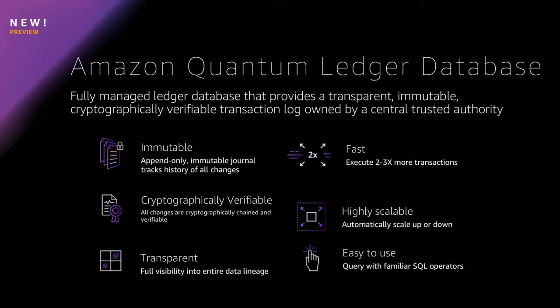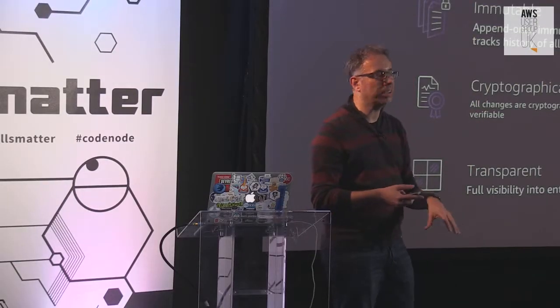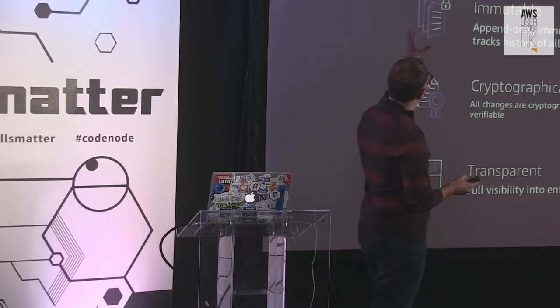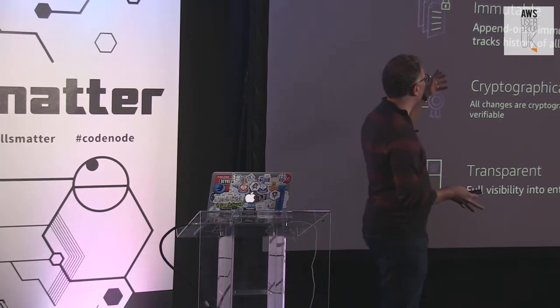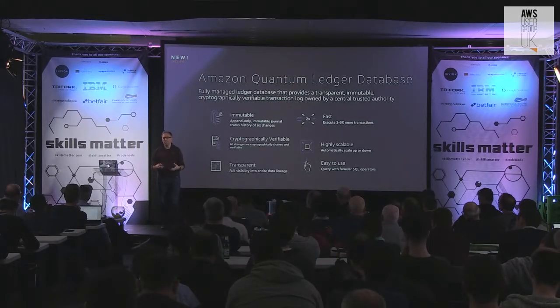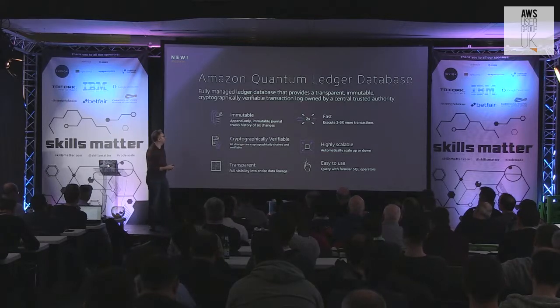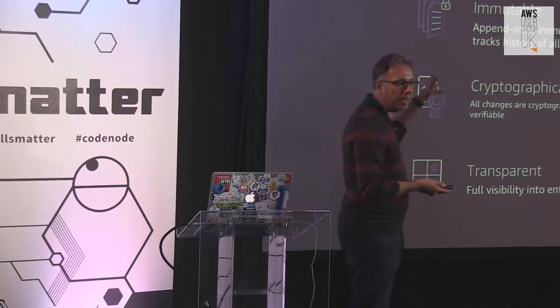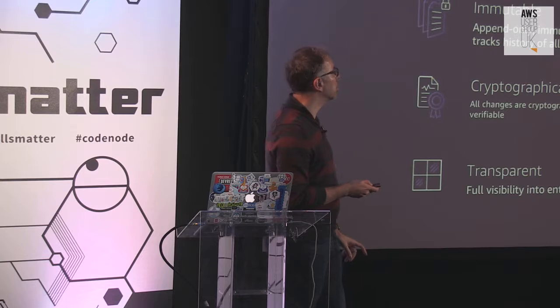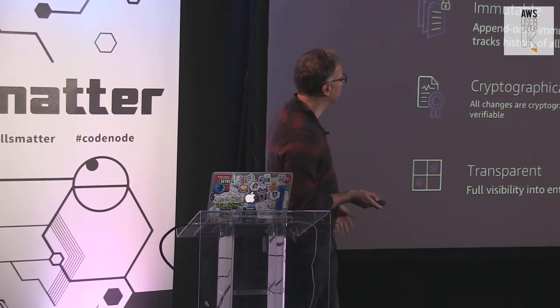What we can do, we launched two services. For the centralized ledger, we have the Amazon Quantum Ledger Database, probably the coolest name for an AWS service yet. This is actually based on an internal database that we use for some AWS services like EC2. So it's a technology that we created internally. And this is creating a cryptographically verifiable transaction log for everything that is updated on the database. So if you need a central trust that is immutable, for everything that is changing for any update, this is the way to go. If you need to delete data, you can't do that here. So for GDPR scenarios, think that is probably not the best use case. But other than these scenarios where you need to delete, it can be very useful.